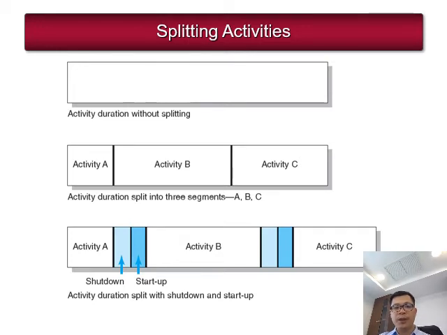So it's easier to manage. However, this might create more overloaded tasks, so splitting is only used when the project is very complex.